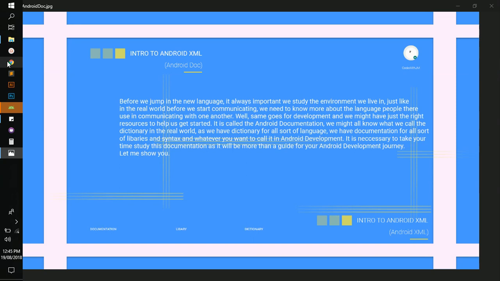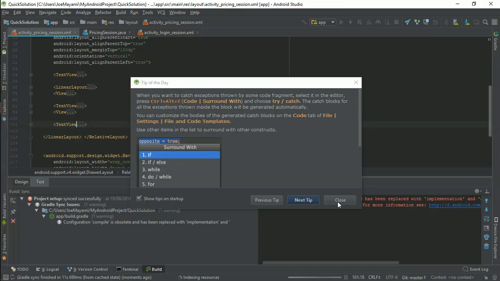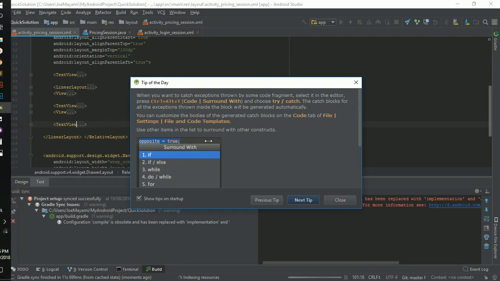I'm gonna open my Chrome browser, and we're gonna give it some time to come up. Alright, so I'm just gonna go to Google and search for Android documentation.